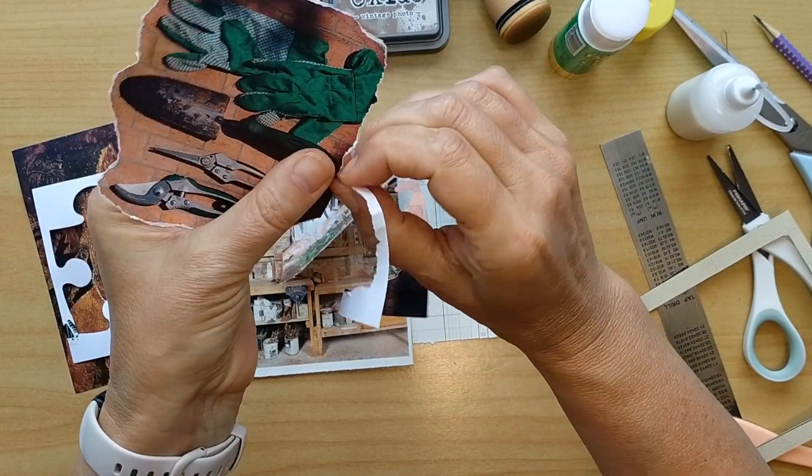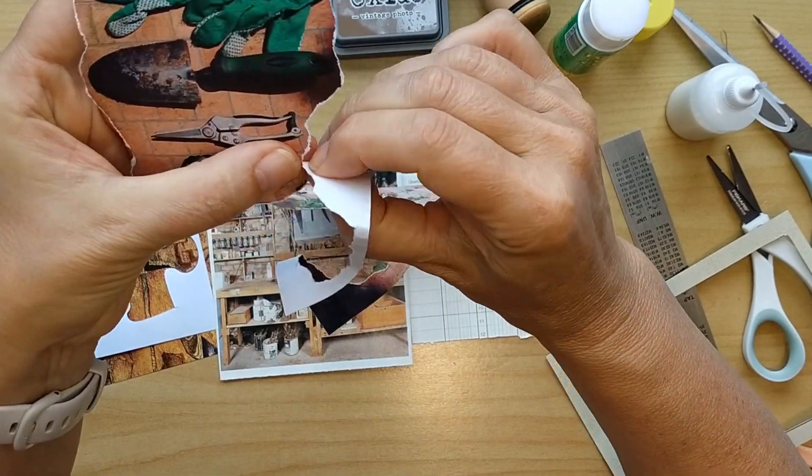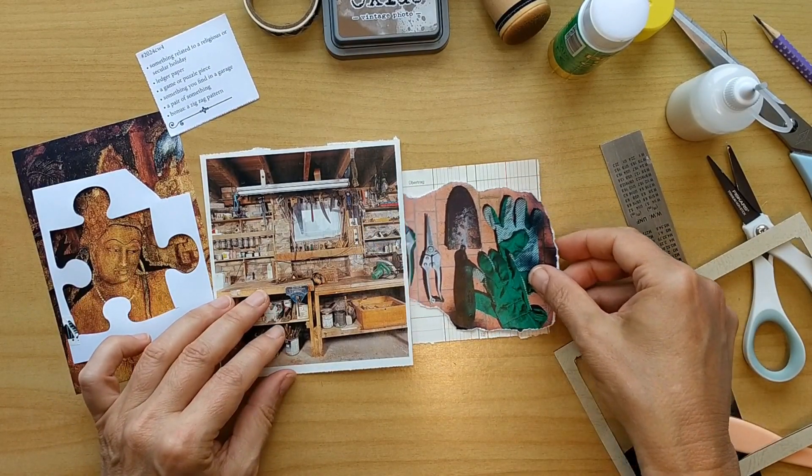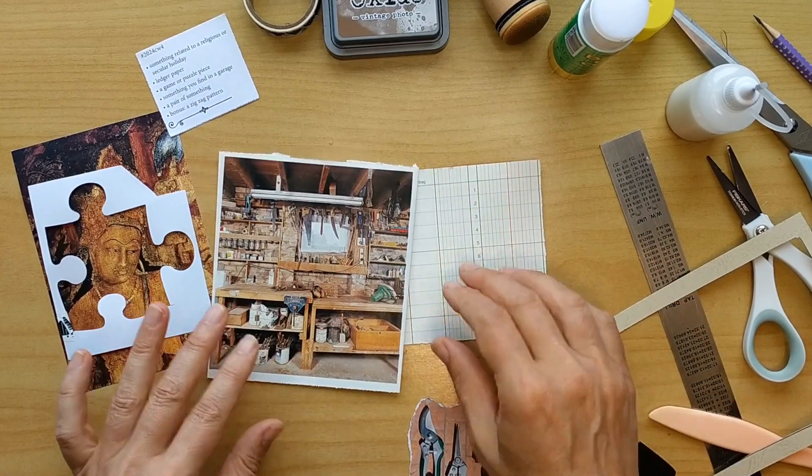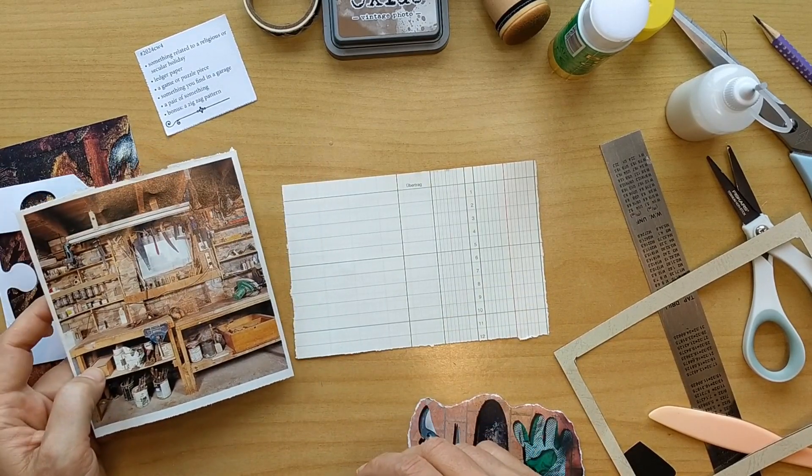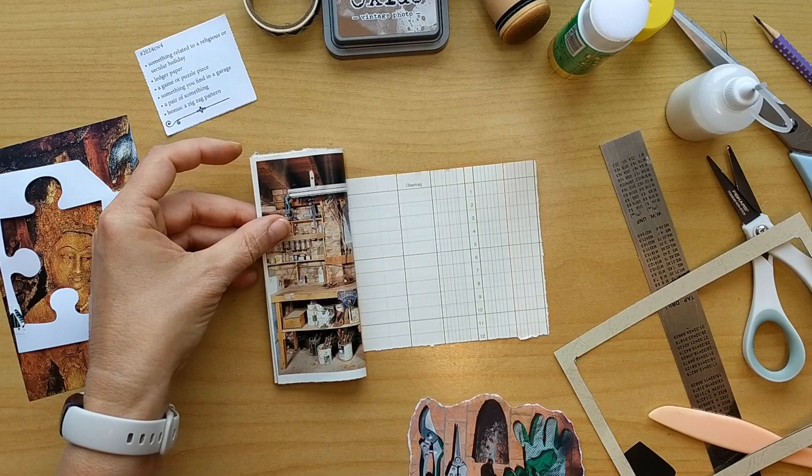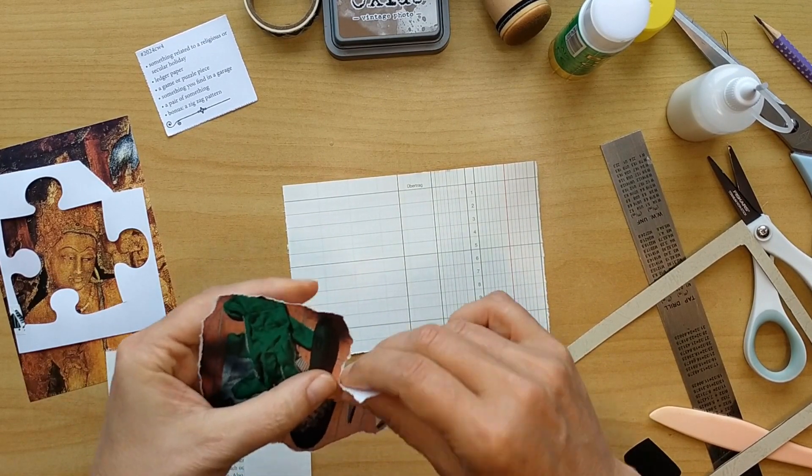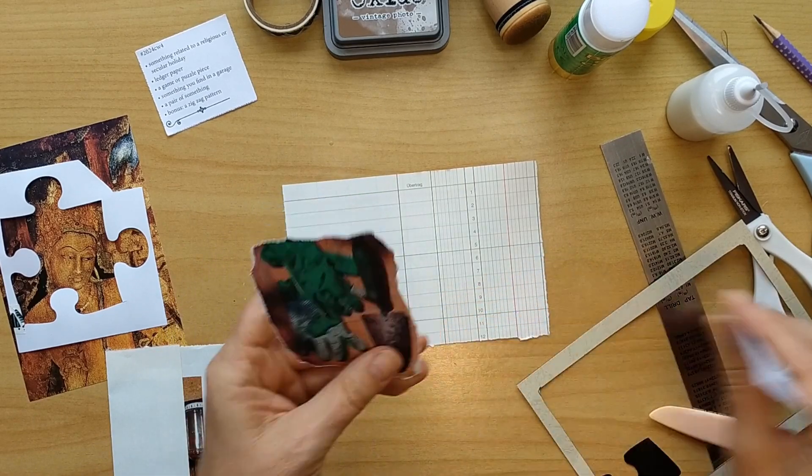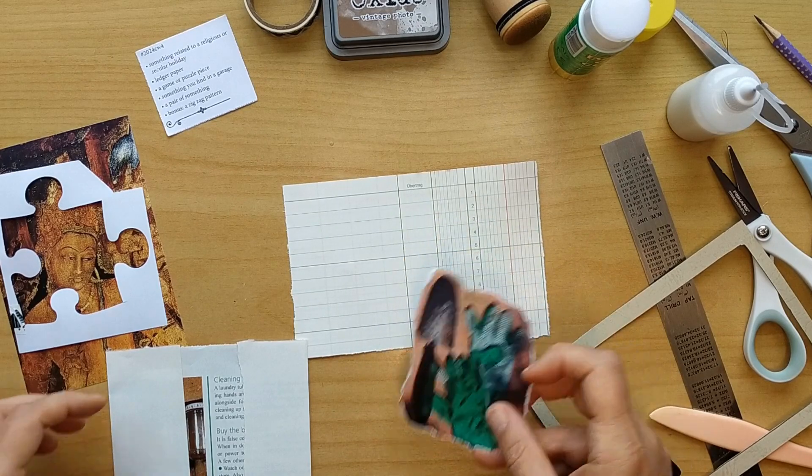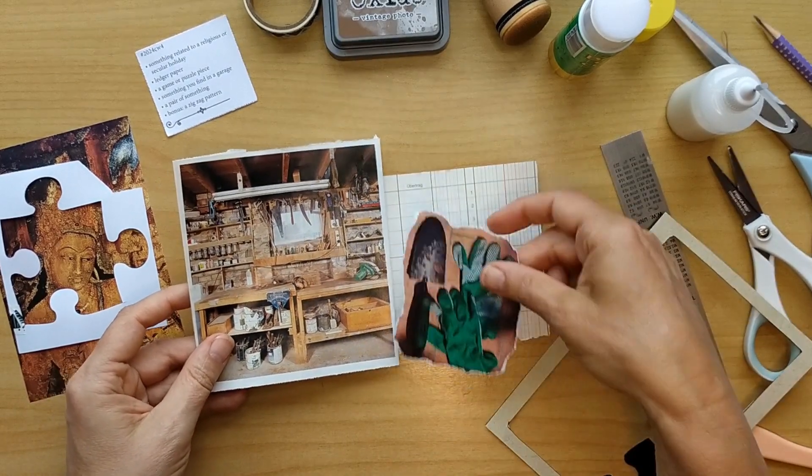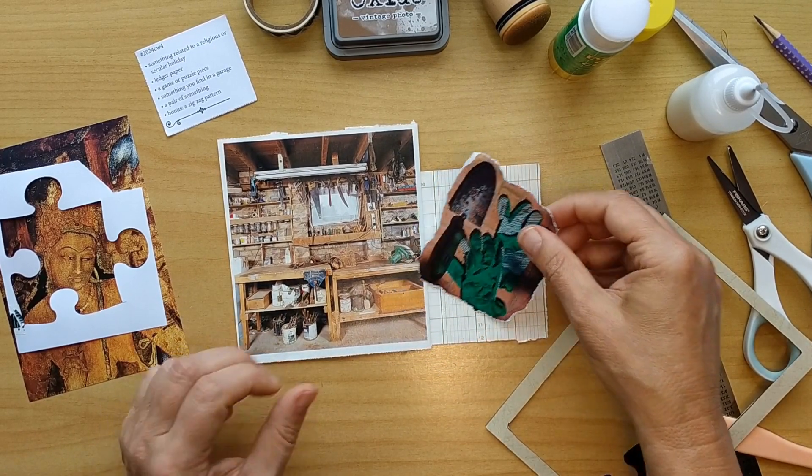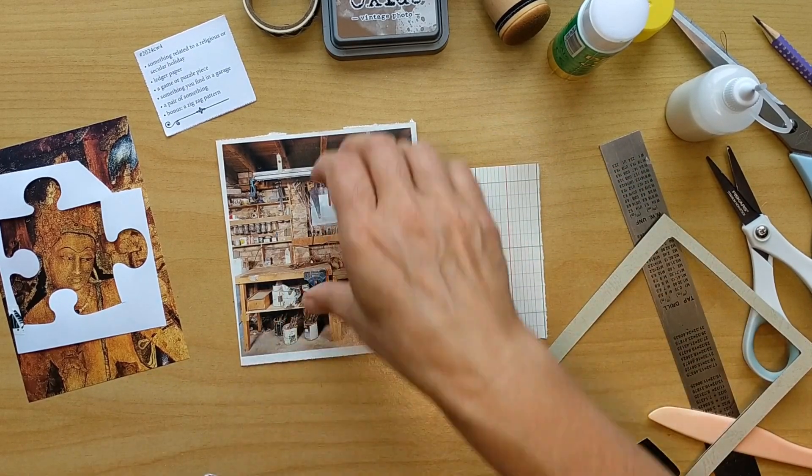Like here I'm tearing off the edges again. You know me by now. I like when my images are a little bit rough. So I like to add that to my collages and yeah so playing around with it again like feeling into it, what goes where. If I maybe fold it in half exactly and see how that would fit. But still such a large image. Maybe if I put it in half again to see if it takes up less space that from the spatial placing it would fit nice. So it looks more aesthetic to my eye. And yeah as I said it's trusting the process. Trusting your gut feeling and allowing things to unfold.